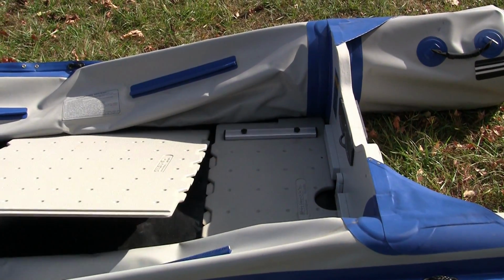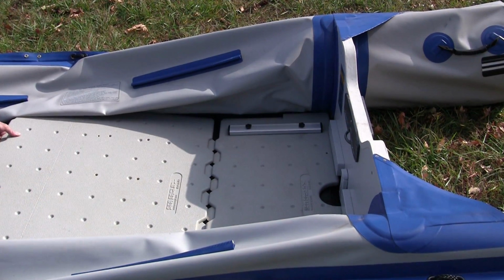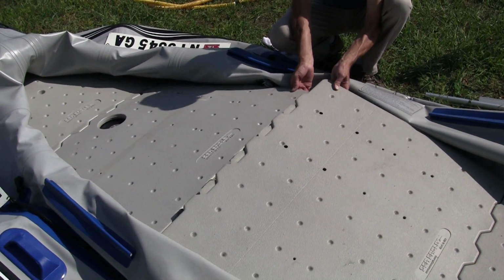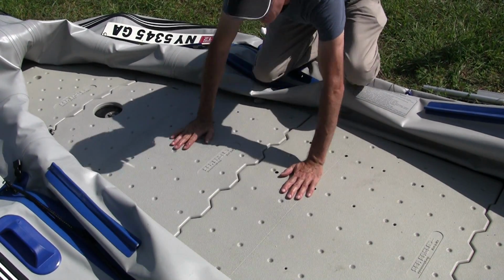Next, insert the FB3 so that it meshes with the FB4 at the stern of the boat and overlaps with the FB2. Lift the end of the FB2 and FB3 and connect the floorboards to form an inverted V as shown. Apply pressure on the joint to secure the boards into place.